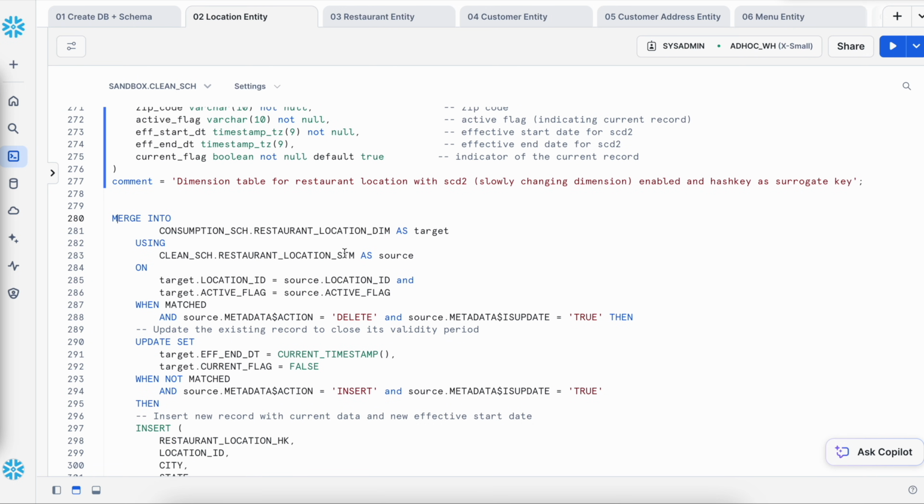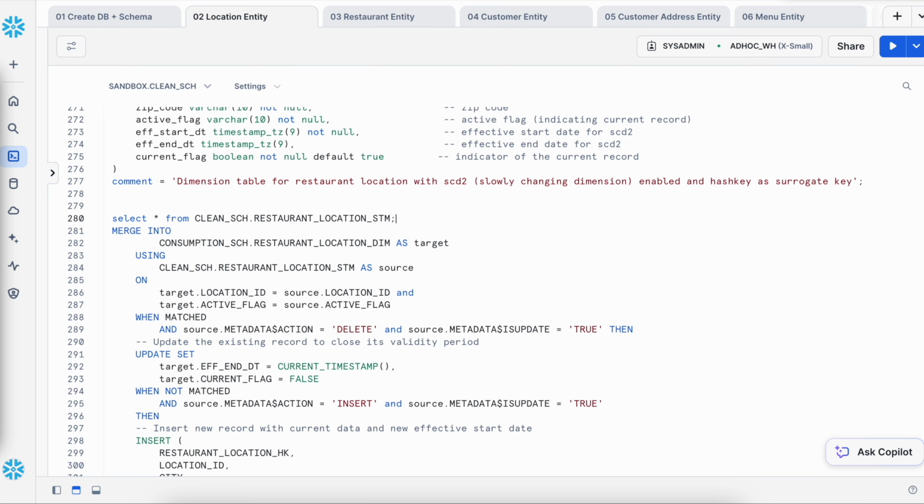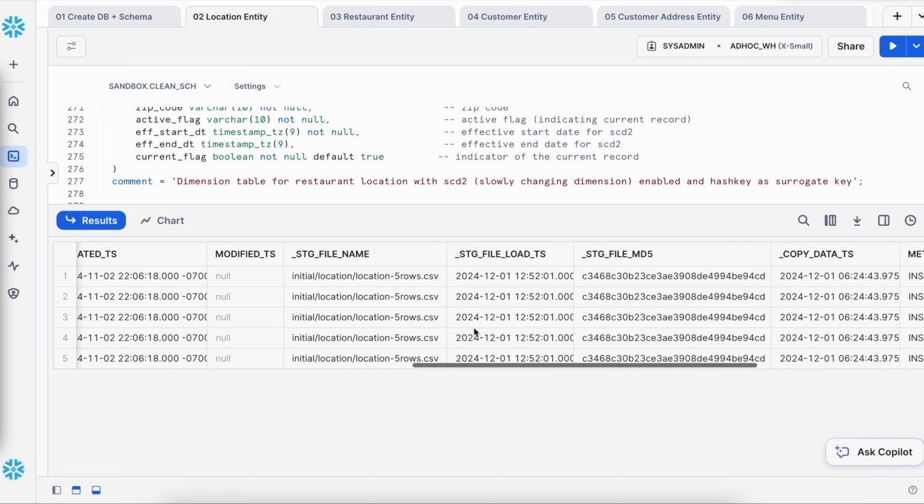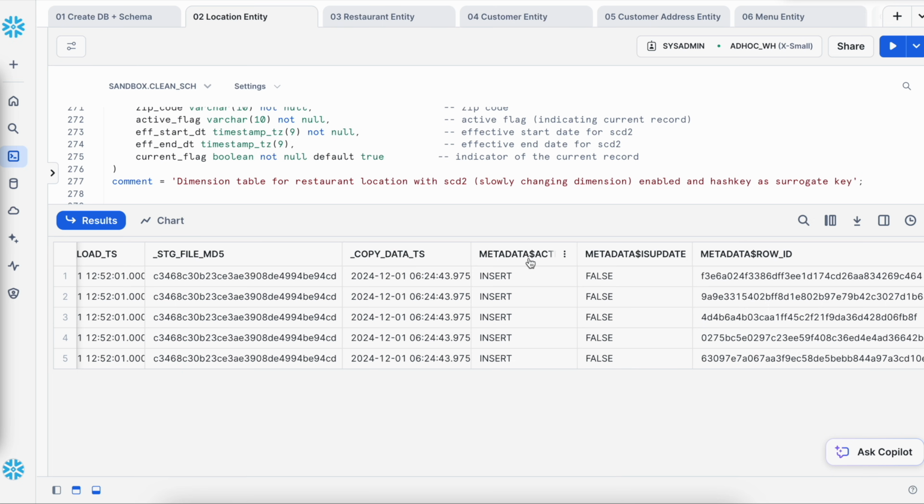If you look into this, the merge operation is trying to insert records into my restaurant location dim table, and it is querying the restaurant_location_STM. Let's see what data set I have. So I have total 5 records available here. And if I look into this metadata column, metadata action says all the records in the stream object are insert operations.